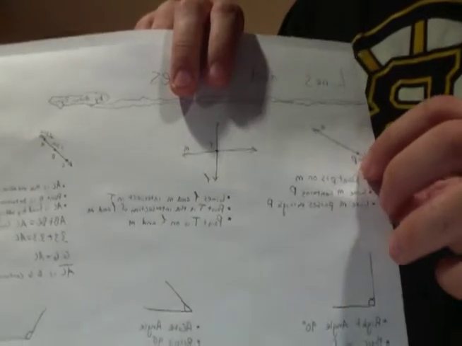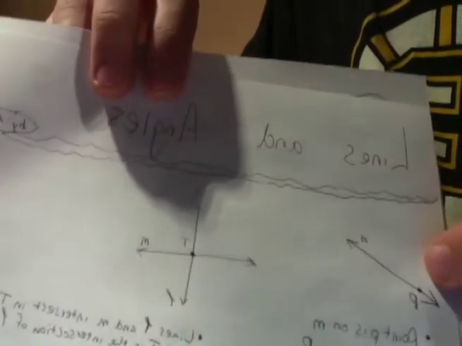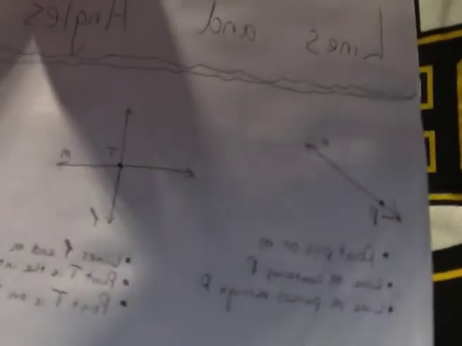Alright, right here, P and M. This is a real life example of this line right here. It could be, say, a road with something on it like a sewer cap. So M would be the road or the line, and then P would be the sewer cap on the road. And they're trying to figure out where it is in comparison to the road or line M.